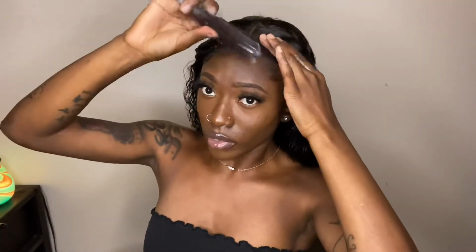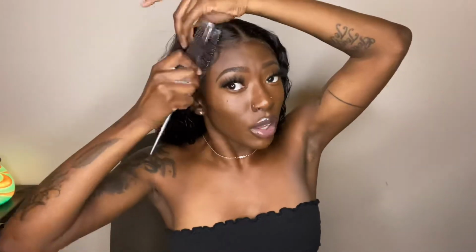And I have like a, yeah, ignore this. This was when I was flat ironing. I used this side to like do a blowout or something. Then you're just going to brush the front. And then push it back, push it back. Do it for the side too.